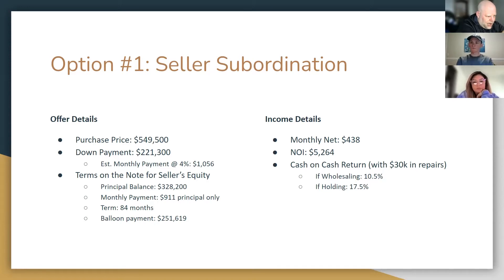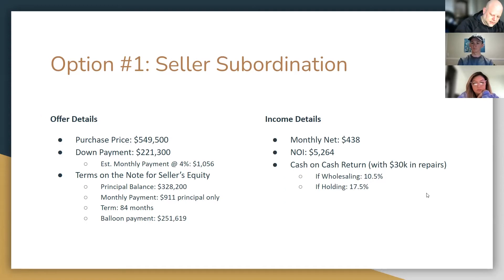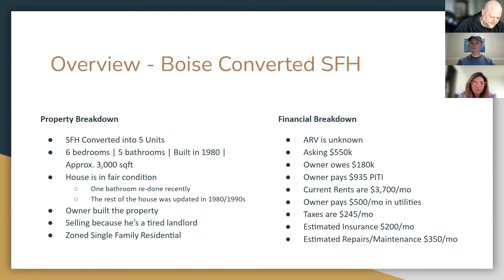For this, I had a monthly net of $438. Let's look at your NOI for a second. Does your NOI include your debt service? Yes, it does. So NOI does not include debt service. So you're taking your income — $3,700 in rents times 12 equals $44,400. Now let's talk about what the expenses are. One expense is taxes — like $3,000 a year. Insurance, estimated at $2,400 for the year. Utilities, $500 per month — so $6,000 for the year.